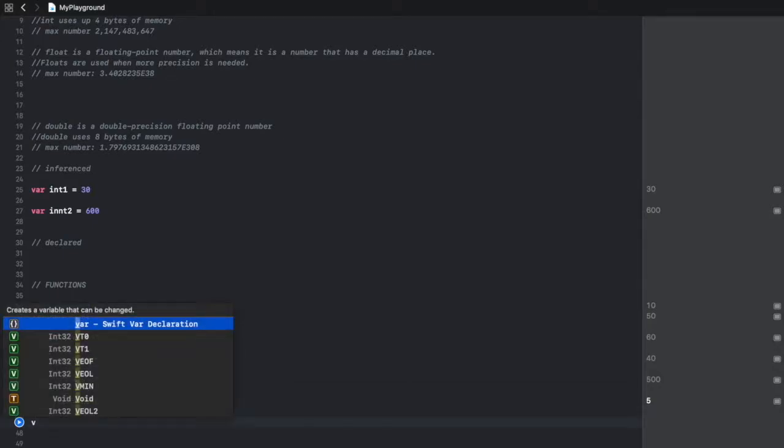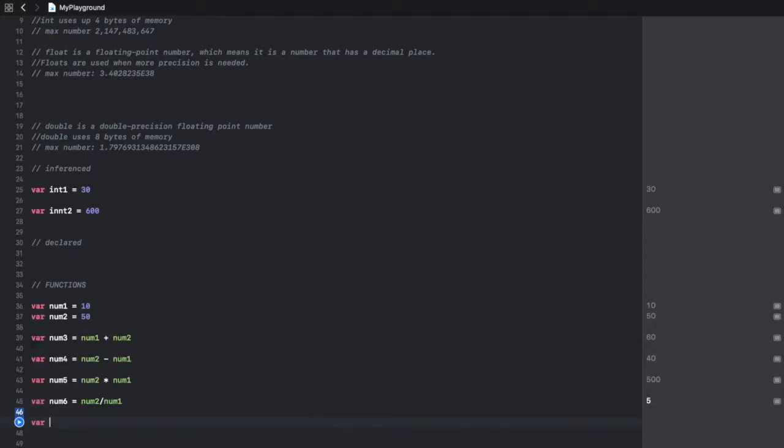So here we have another function that is very useful. We're going to make new numbers. Var num7 equals, let's say, 17, and then var num8 equals 10.